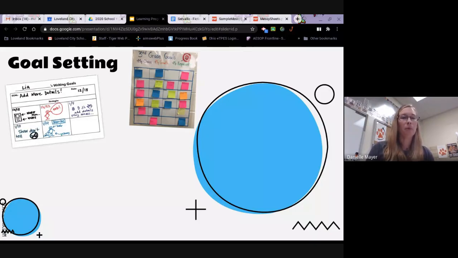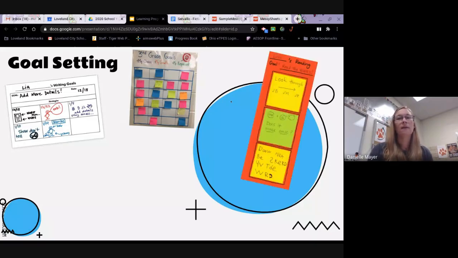This is an example from Jennifer Saravello, and she has the goal at the top, and then every time in a small group or a conference she teaches that child a lesson, she notes it for them so that they can go back and say, here are the strategies I need to get to this goal. So these are the things I need to do when I'm doing my writing or my reading. She has another one that looks like this, and you can add a little Post-it note on their bookmark for their reading goals. Again, we're teaching them these small strategies that help them make it to those goals.